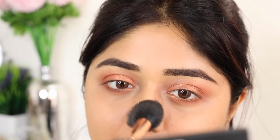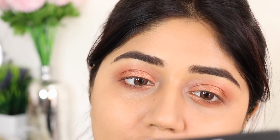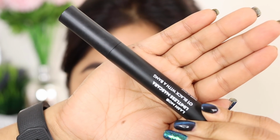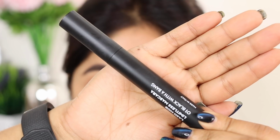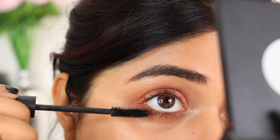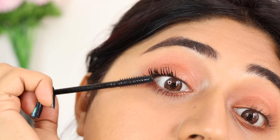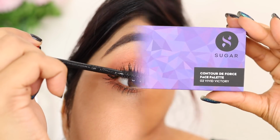Just going to set my base using the powder compact. I use the shade 02 Cappuccino. I'm keeping the eye makeup really simple. I'm just going to finish it off with a bit of mascara. I'm using the Lash Mob Limitless Mascara. I'm going to do 2 to 3 coats of this because I'm not using any liner or kajal here.